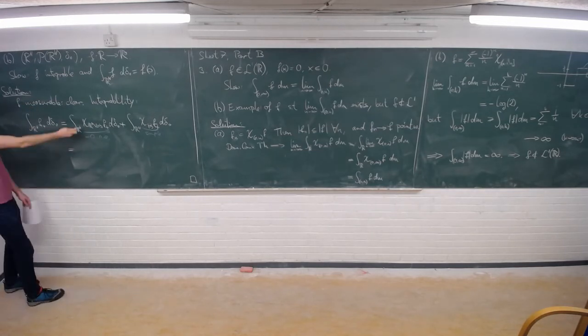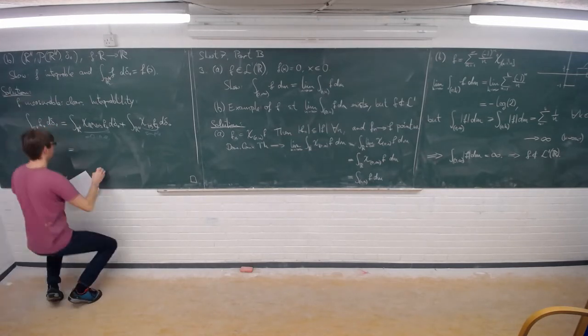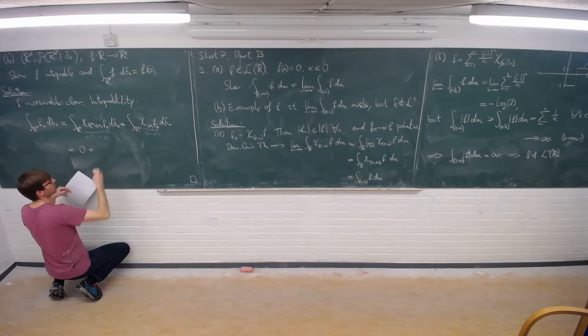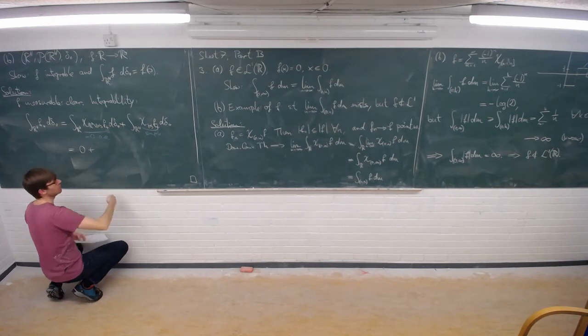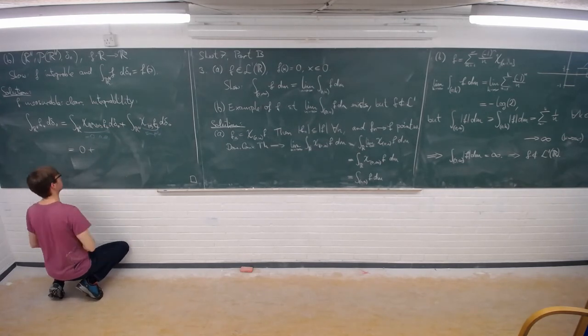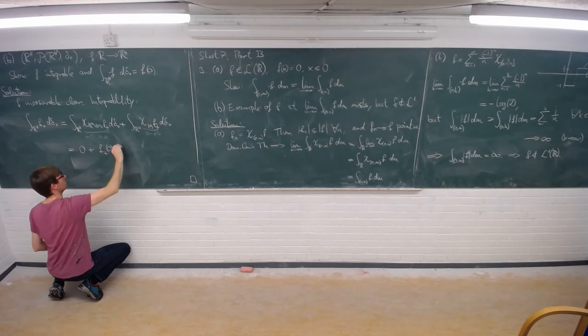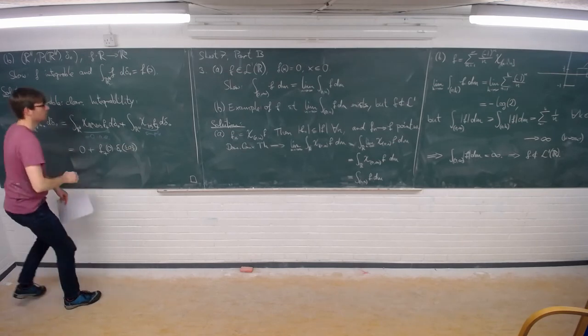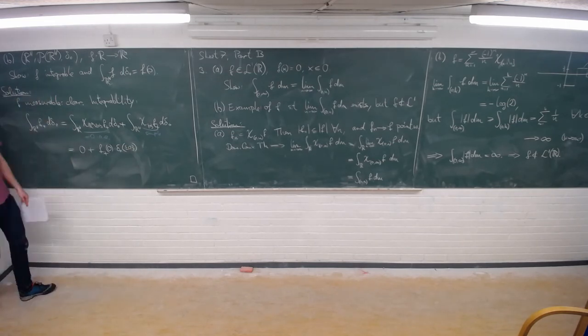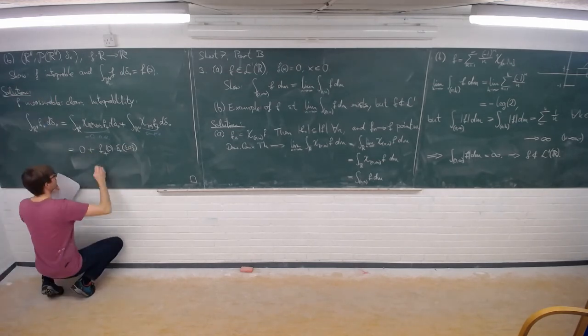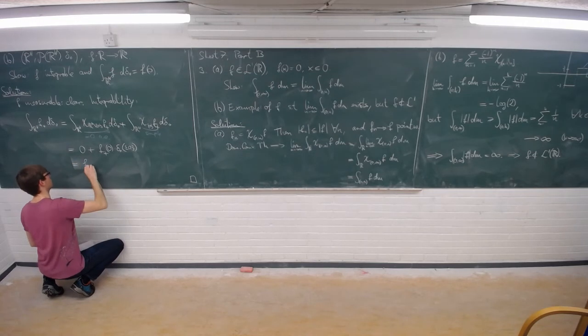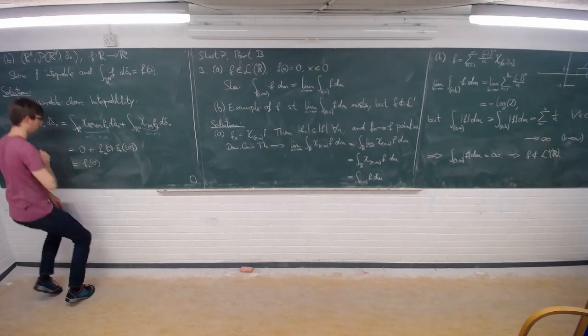Which means that the first integral is just 0. And the second integral is easy to compute because for the integral of simple functions, we have this formula which just says the integral is f plus at 0 times delta naught of 0. Right, and delta naught of the set 0 is equal to 1. So this is f plus of 0.